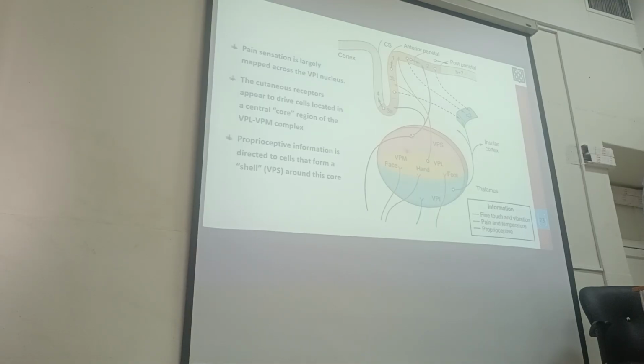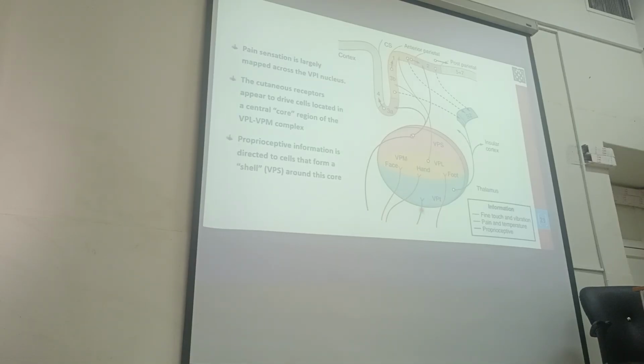So now let's see the connections. So fibers from the face go to ventral posterior medial. Fibers from the hand, foot, and the body go to ventral posterior lateral. So these fibers are in orange, right? So you can see the orange one is related to fine touch and vibration. So information about touch, vibration, and also pressure go to ventral posterior lateral, and from the body to the lateral one, from the face to medial.